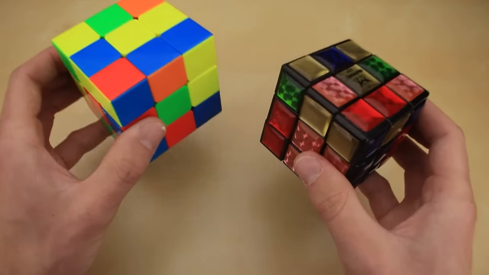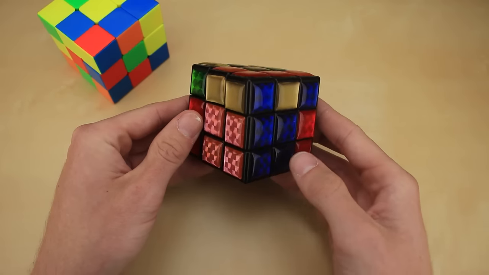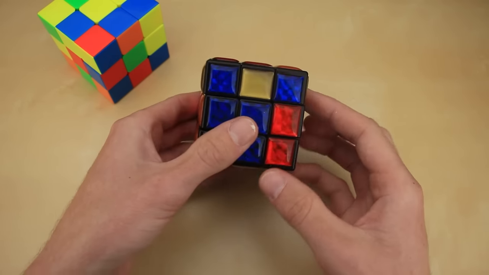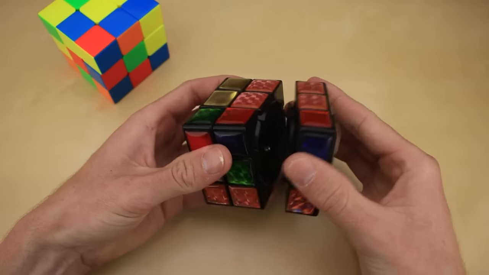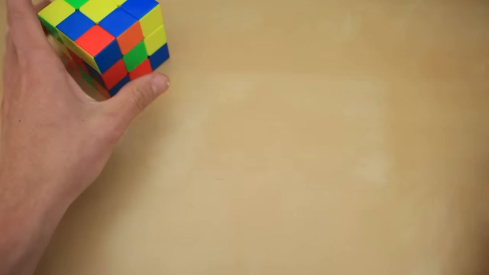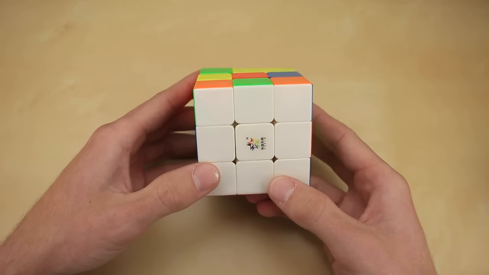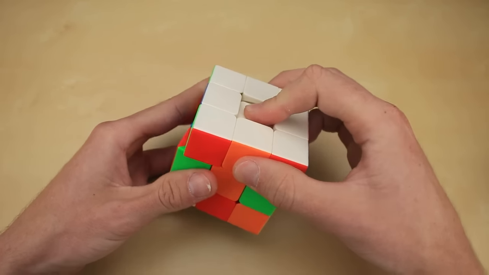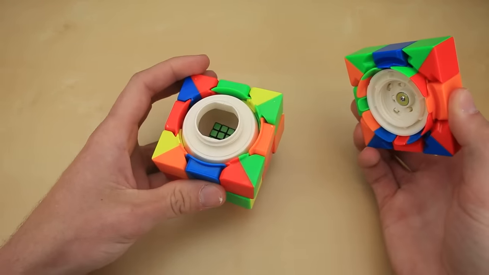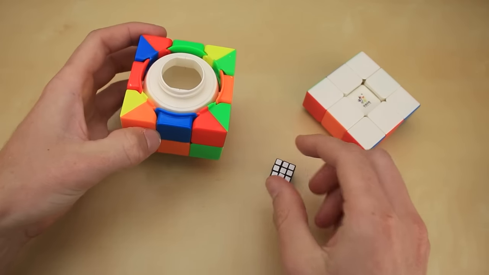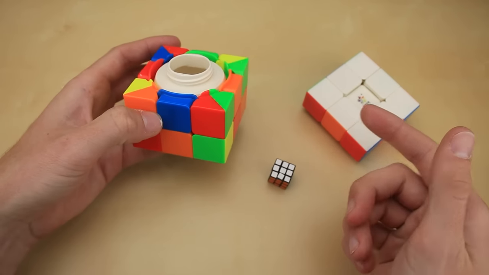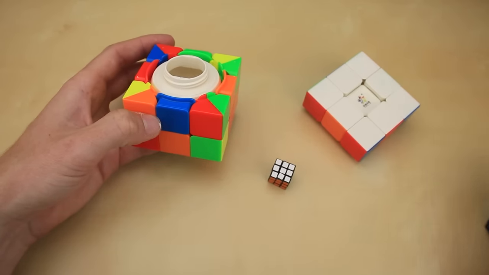Oh, and as for cheating, it's very easy to do on both of them. On the original, you just have to finish F2L, except that you can insert the F2L pairs in whatever slots you want, and the top will still come off just like that. And it's even worse on the Yushin. All you have to do is finish the white side, and there we go. It's open. Even the most clueless non-cuber, if they knew this exploit, could probably get the Yushin one open, whereas the original at least takes a little bit more skill.